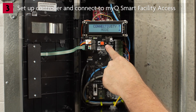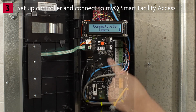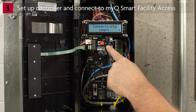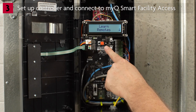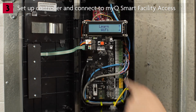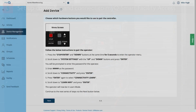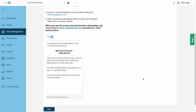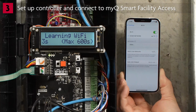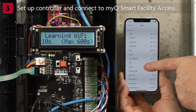Use the arrows to scroll to Connectivity. Press Enter. The display will show Connectivity Learn. Press Enter. Use the arrows to scroll to Learn Wi-Fi. Press Enter. The operator is in Learn mode. Click Next. You will see the steps you need to follow on your mobile device. Go to Wi-Fi Settings. Choose the MyQ named network.